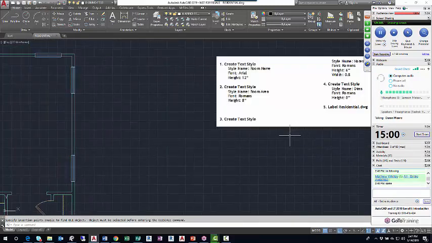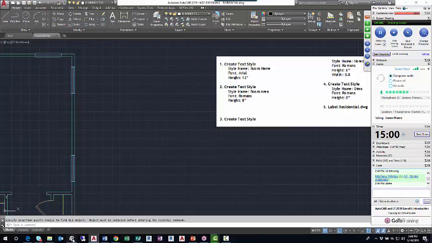We'll create one textile called dims. I'm going to work backwards. Number 4 is dims. That textile will be for the dimensions. Then we'll create a textile called notes. That textile will be 6 inches high, and any of our notes will be written with notes. And we'll just do like shelf and pole. And then we'll create a textile called room name, and we'll put like master bedroom with that.